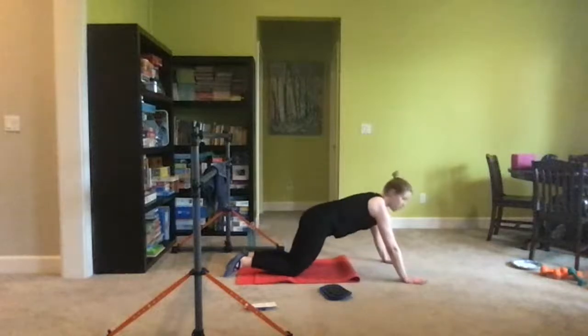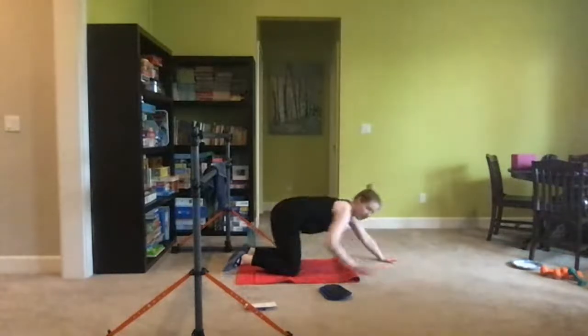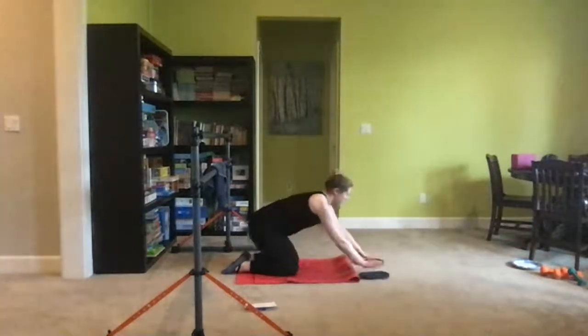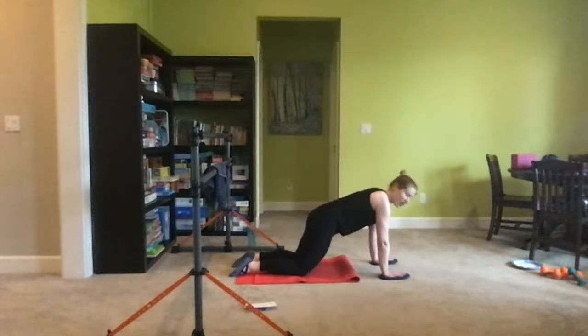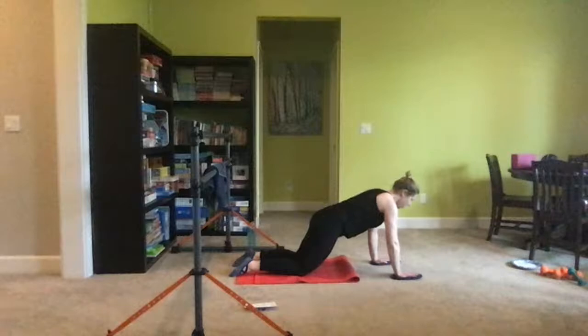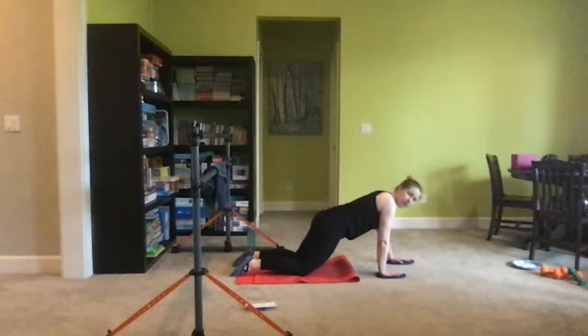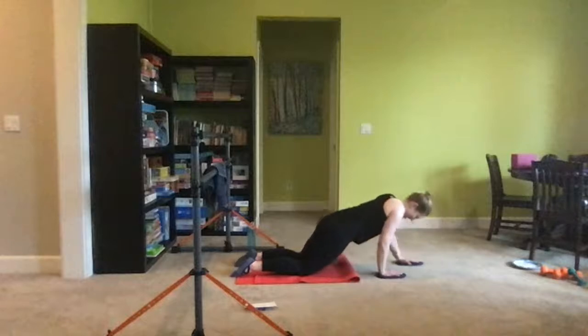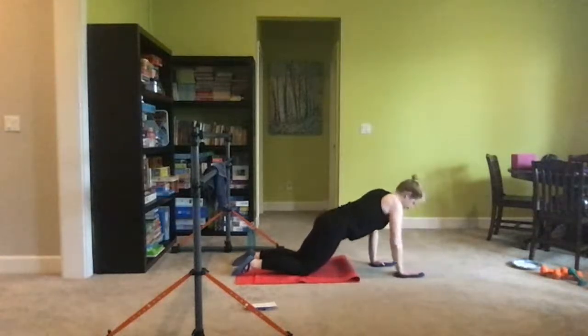You're just here in your nice regular wide surface hands push-up, going down and down, up and up. Again, we're going for time. If you've got the sliders, go ahead and put them one on each hand. It's going to look like this. Single arm down and down, up and up. So just alternating. Woo! Pushing one hand out and one hand in.